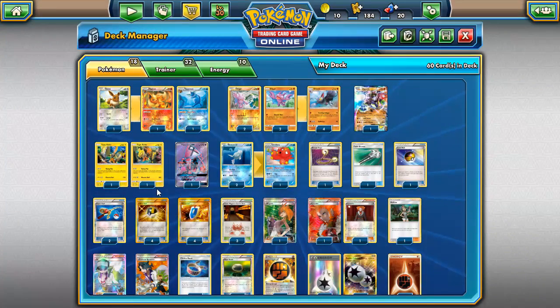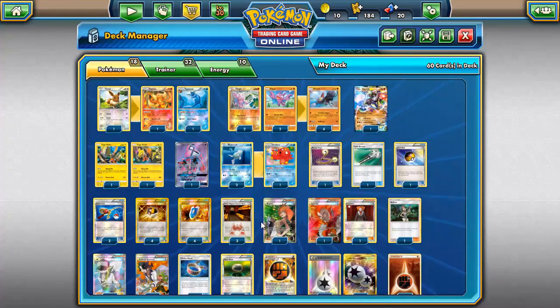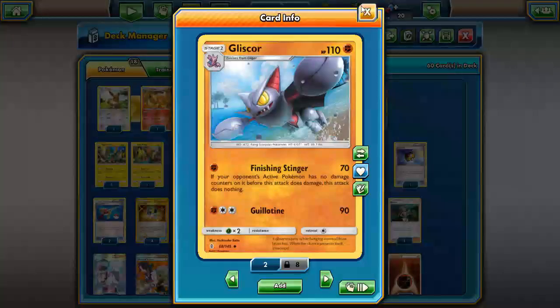Everything in this deck has under 90 HP. I mean, you got Gligar, Octillery, Remoraid, Vaporeon, Eevee, Flareon. So we are going to play one Level Ball, 2 Rods to get back our Pokemon. Since, again, Gliscor is very easy to knock out, we might as well keep recycling them.